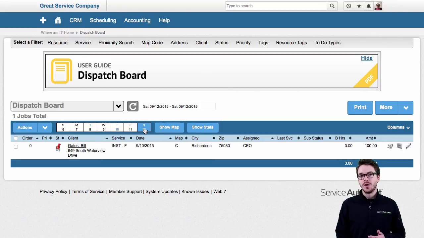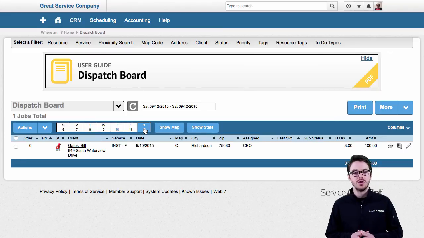And like I said before, that will translate to the mobile phone as well, where your crew leaders will be able to see that job at the top of their schedule every single day until it gets marked as completed. And again, the time that's logged on that job will accumulate every single day if you're charging hourly and if you're running those job cost reports to see how productive the crews were.